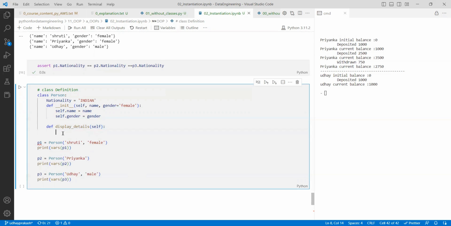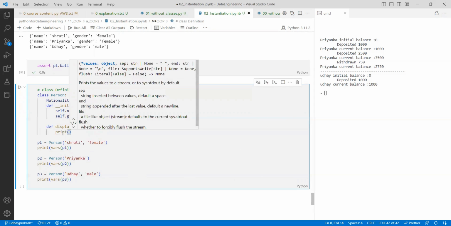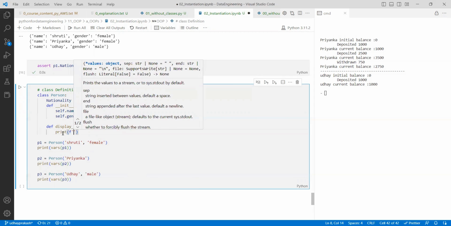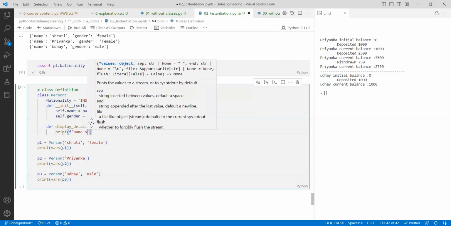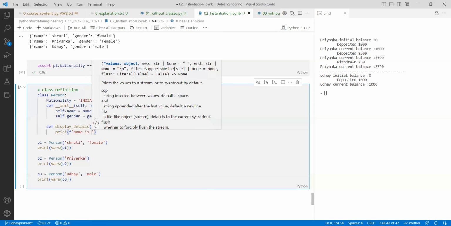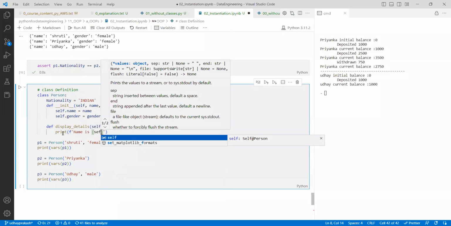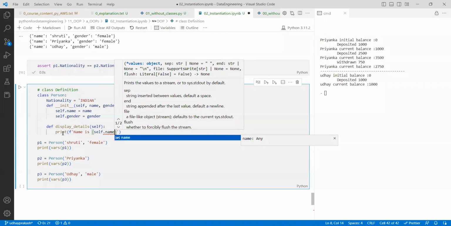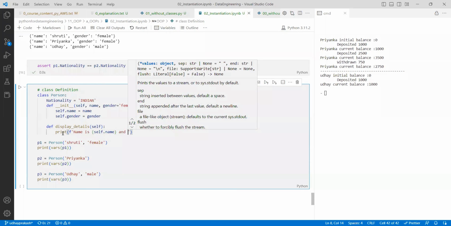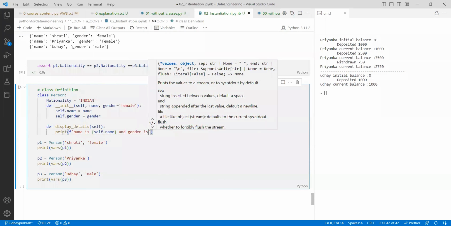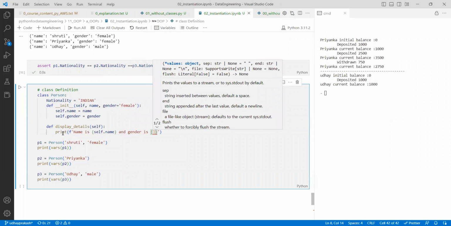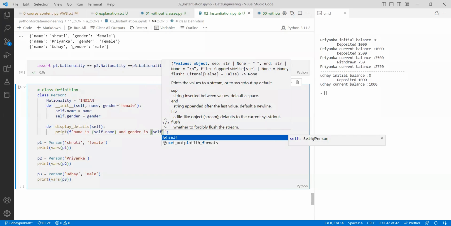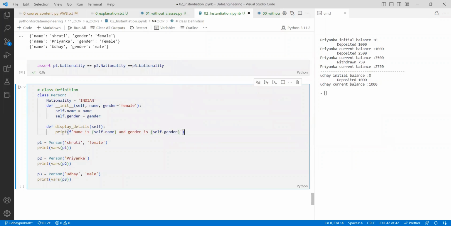It means I want to display something like this: f name is self dot name, and gender is self dot gender.